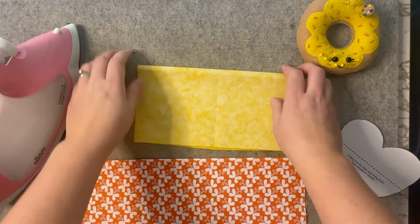And we'll do the same with the heart. We're going to trace it. The only difference here is, like with most of the patterns that I do with this type of material, I cut it down by a quarter of an inch. And I do that so there's not a lot of bulk in the seam. And I actually want to move this over. Don't want to waste all that extra over there.